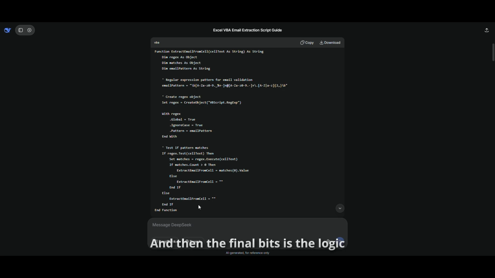And then the final bit is the logic on when you find a match, what do you do with it? In this particular method, we only care about the first match. Implicitly, we're assuming that if this string has multiple email addresses, we're only going to catch the first one. That's a logic embedded in this particular method. Assuming we're happy with this, we need to move to the next stage to validate this implementation, to see whether it does fit the bill of getting the right email address out.